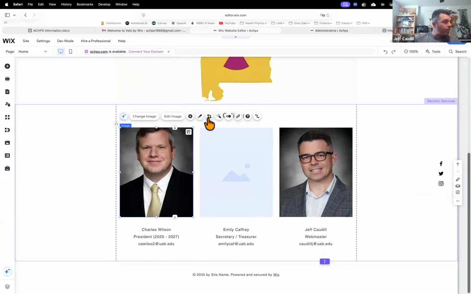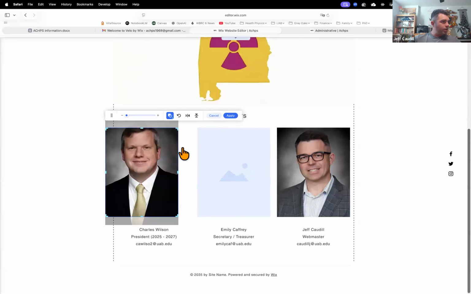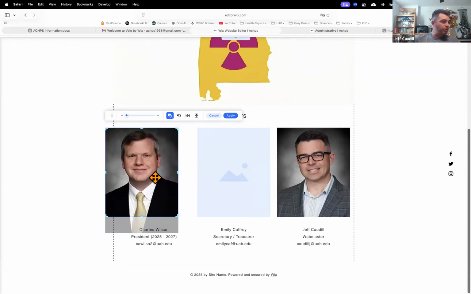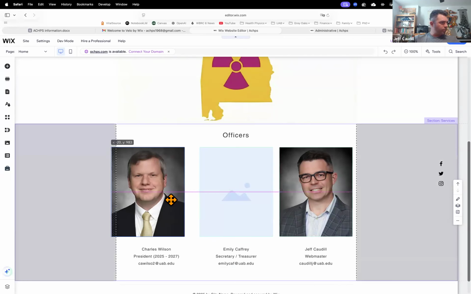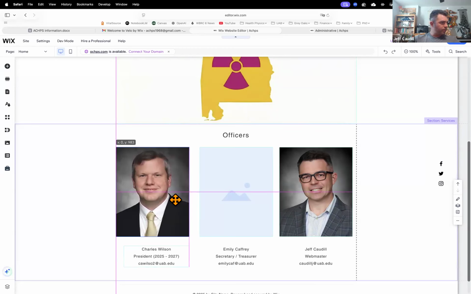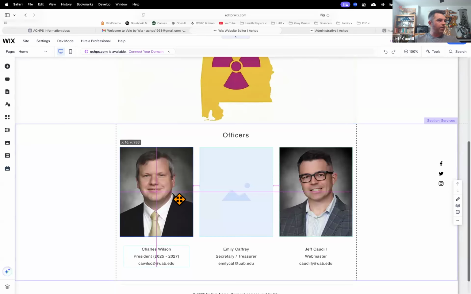If you go to crop right here, it shows how it's centered, but due to the dimensions of this image box, we want to drag the top down so that we capture Charles' head properly. We hit apply and we're done there. I'm not sure why that just went off to the side like that, but you can see here how it's now lined up, centered with the text box again.